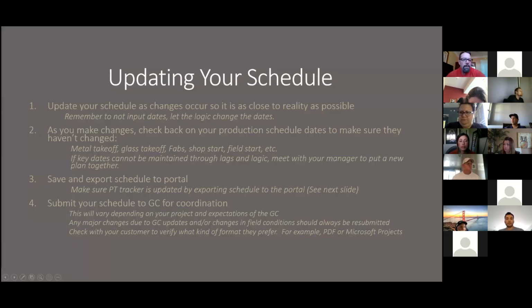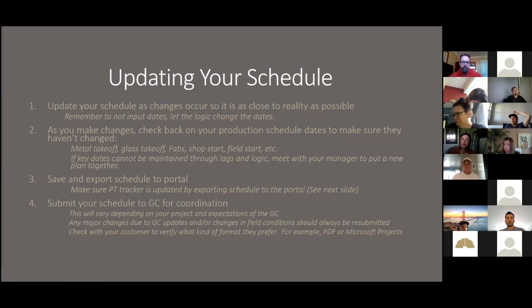Moving along, save and date, save and export to the portal. I'll show you that on the next slide. Submit your schedule to the GC. This will vary depending upon your project and the expectations of your GC. Some GCs might not want your schedule to be sent out every week.